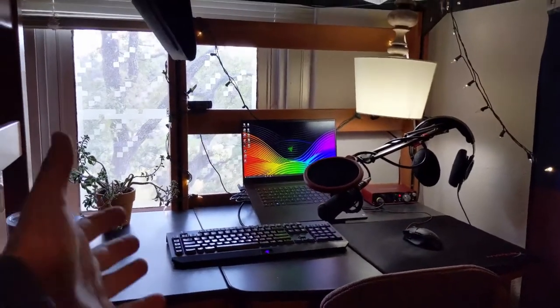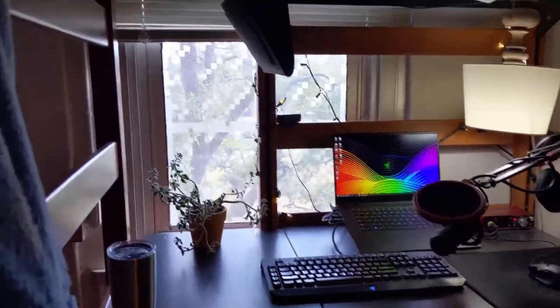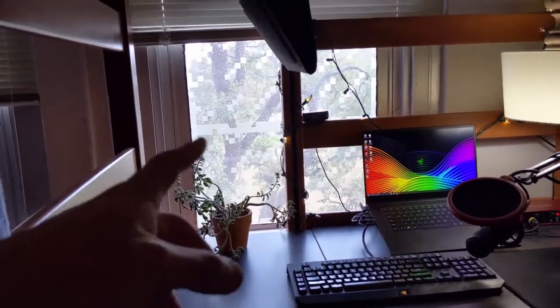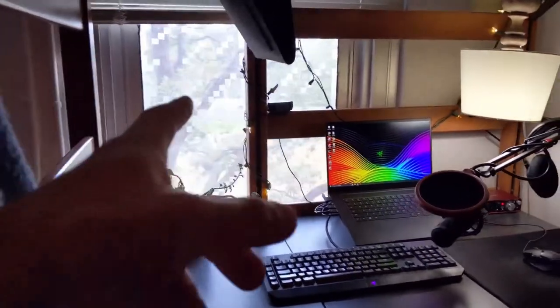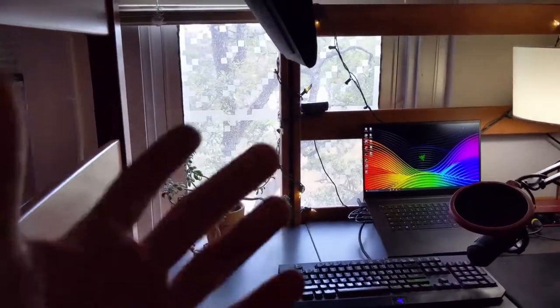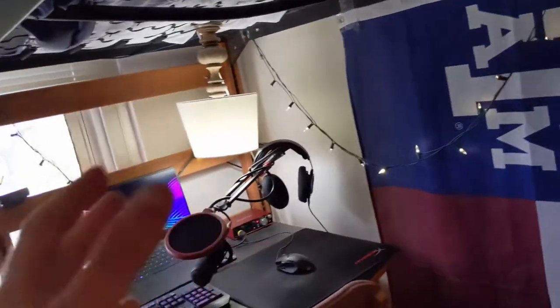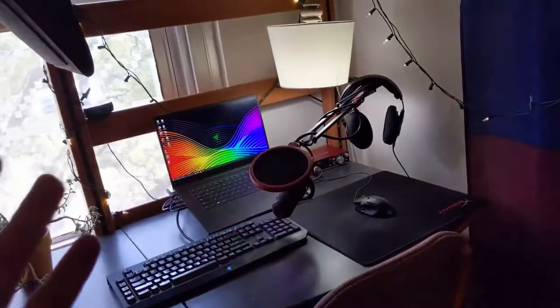Finally, let's talk about the gaming setup. First off, Minecraft window — I worked really hard on that on a day I had off. Would recommend doing that. It is geeky but it's really fun and relaxing to do, and it looks pretty good. From the outside it looks really nice. A nice flag fills in the wall a little bit. Christmas lights — people make fun of them, but they look nice and they add some nice background to your Zoom calls, because that's all school is right now.